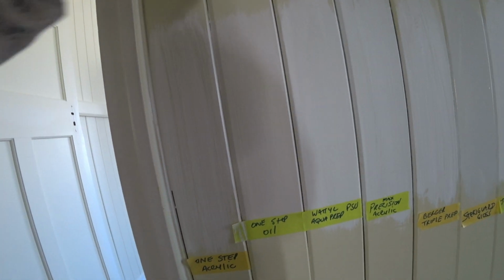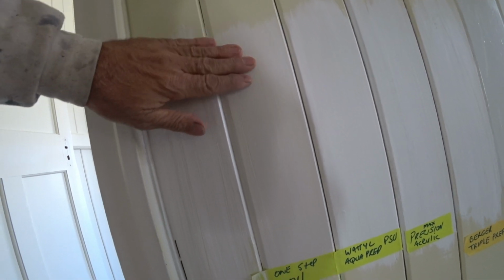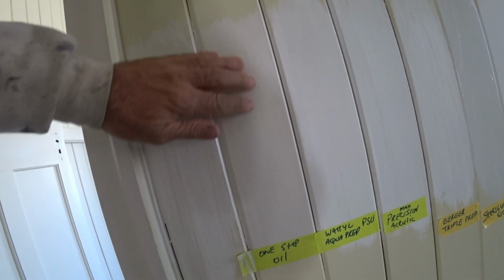Now normally I would say that the One Step Oil would be the far superior one. That is a little bit, how you say, not smooth, so I would think paint would stick to that a lot better. That's very smooth, slippery. That is similar to this, so we're just doing the scratch and that's fine. They're all good, they're all good, they're all good. Obviously sealing paint is not so good.